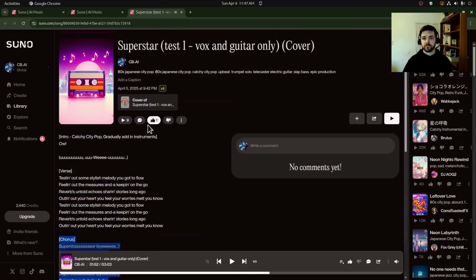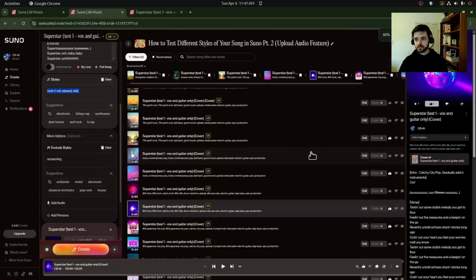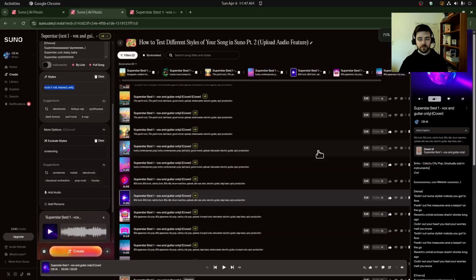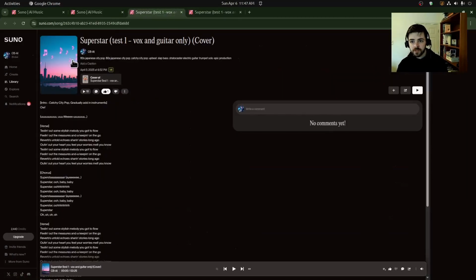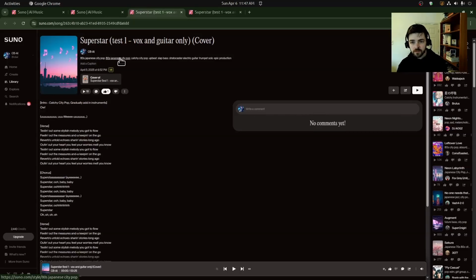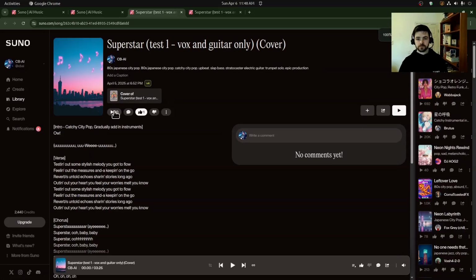Alrighty, so that was one of my city pop ones here. Let's do a next one. Example, so we have City Skyline. I think that's this one. Yeah. So this is another city pop. So I believe this was the same prompt, but I just got quite a bit different version. So let's check this out as well. Again, this is an 80s city pop sound. Let's give it a listen.